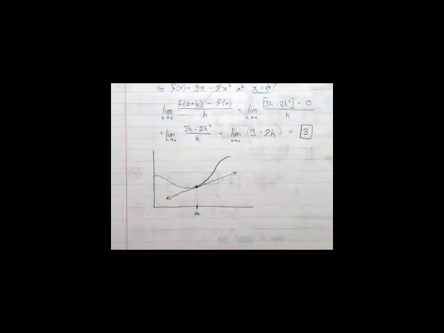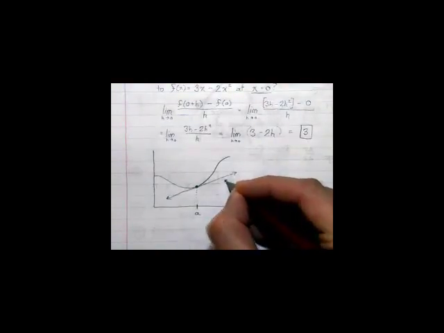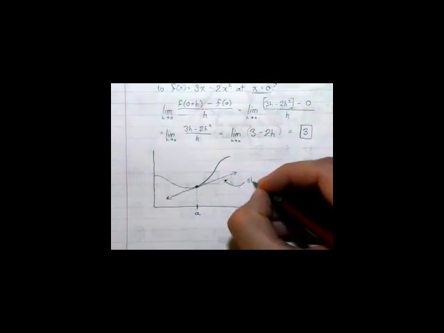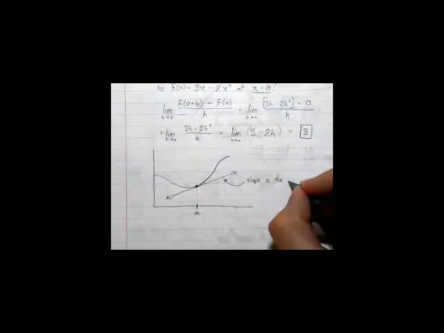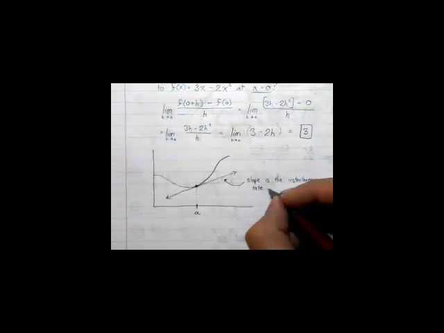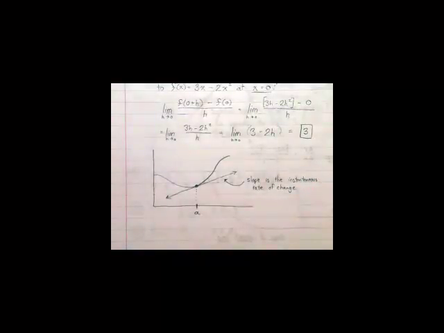Okay, and I want to find the equation of that line. Well, we've already talked about a method to find one piece of information about that line. Its slope, right? We just discussed the slope of this is the instantaneous rate of change. And what else do we really know about that line that we can use to help make an equation for it?